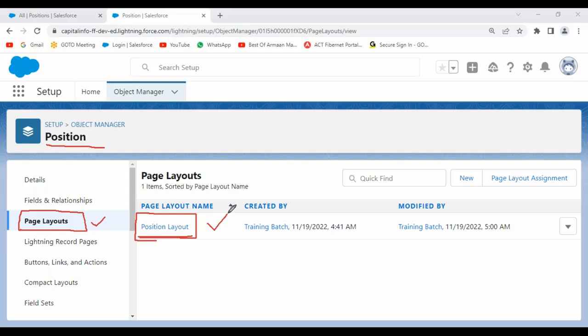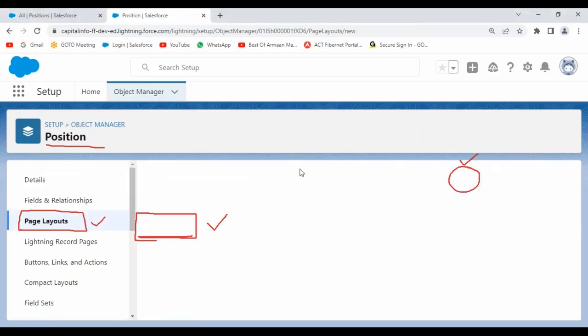Now tell me, can we add some more additional page layouts for this object? Yes, we can add. So click on this new button in order to create your own custom page layouts based on the business requirement. If this page layout is not sufficient, we can add one or more additional page layouts as well. Now click on new button.